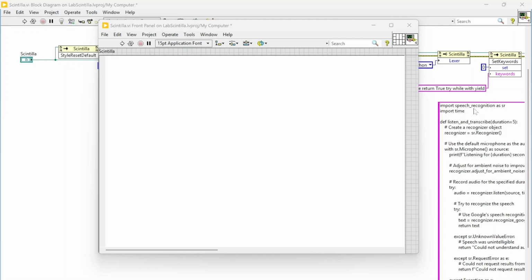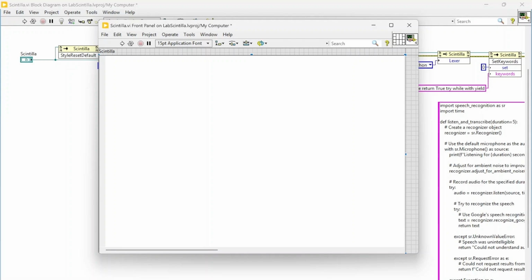Hey everybody, today I just want to do a quick video. There was a whole bunch of discussion on the LabVIEW Discord yesterday and today about syntax highlighting in LabVIEW, just because LabVIEW doesn't natively have a way to do syntax highlighting. There's been some discussion on different ways to handle that, what would be nice, what would not be nice. I just wanted to share one way that I put together a little bit ago in the past.